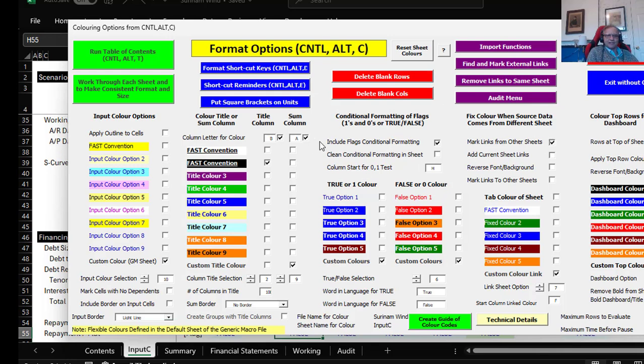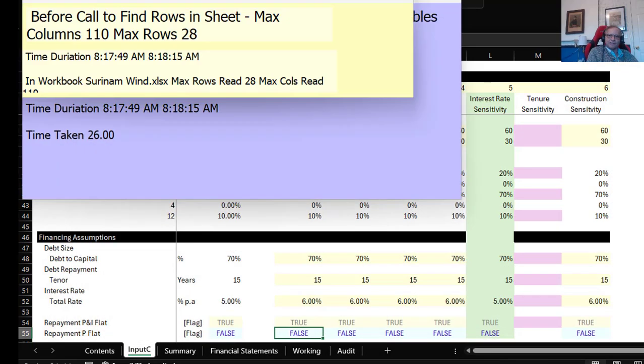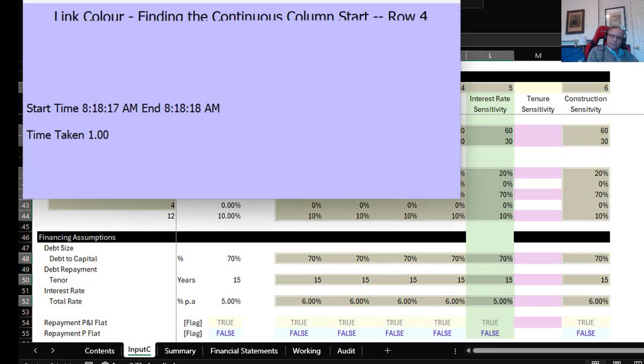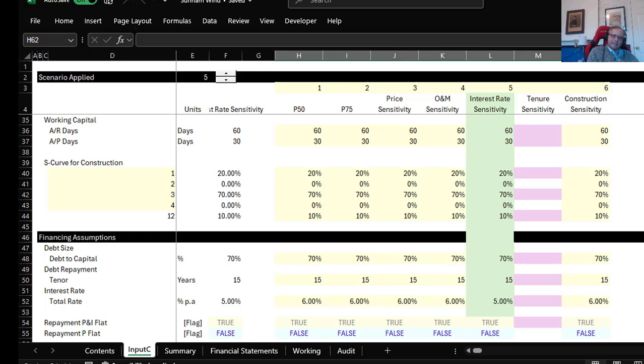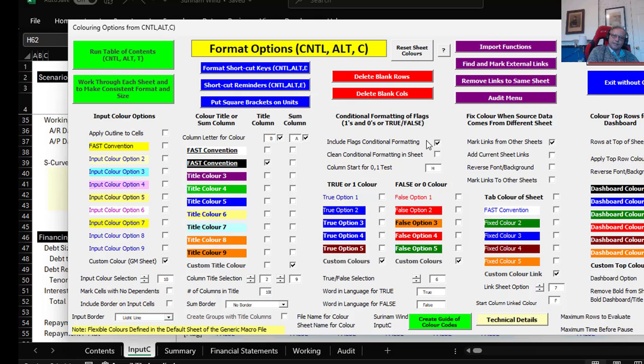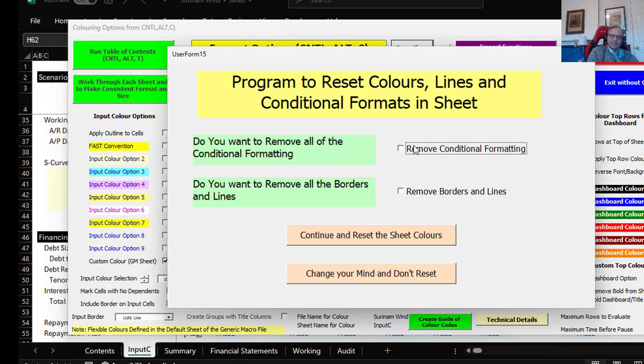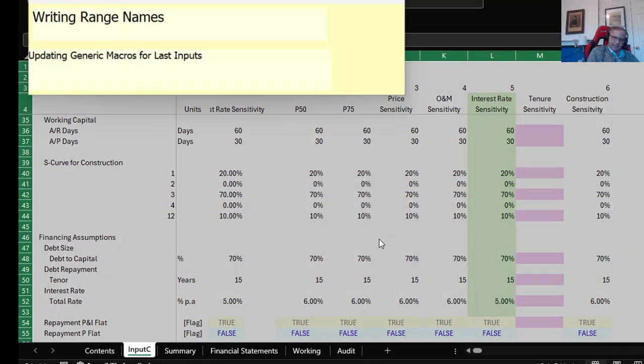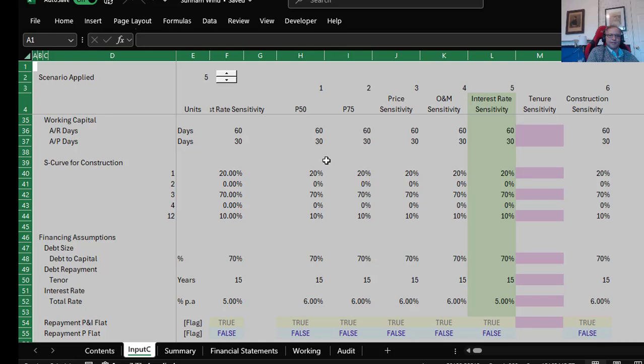And then this marks the lengths, and then you press color the sheet. And hopefully it will just recolor this whole thing. In fact, if I went Control-Alt-C again, if I want to kind of start over, again this is unclicked. We've got to make sure this is unclicked. I'd reset and I don't want to remove the conditional formatting. I'm going to leave all that conditional formatting in.